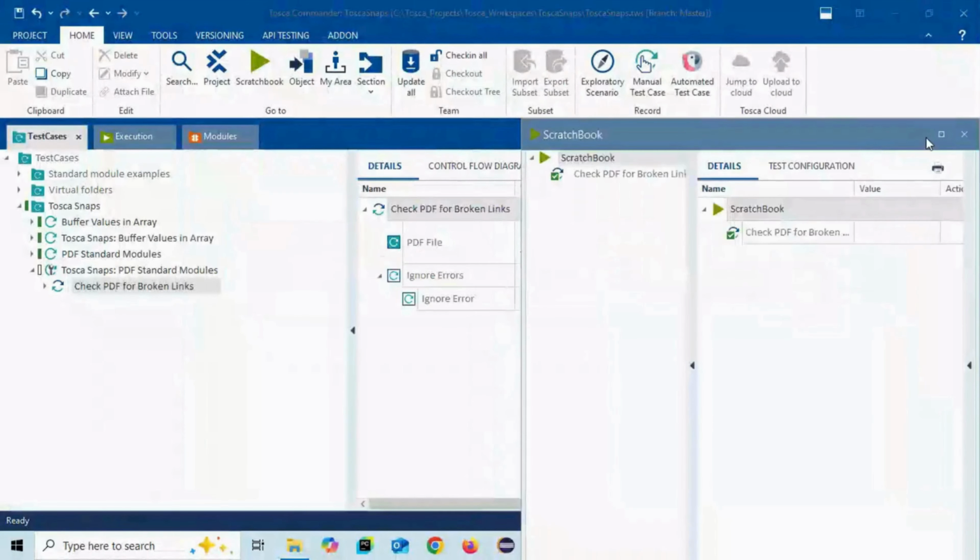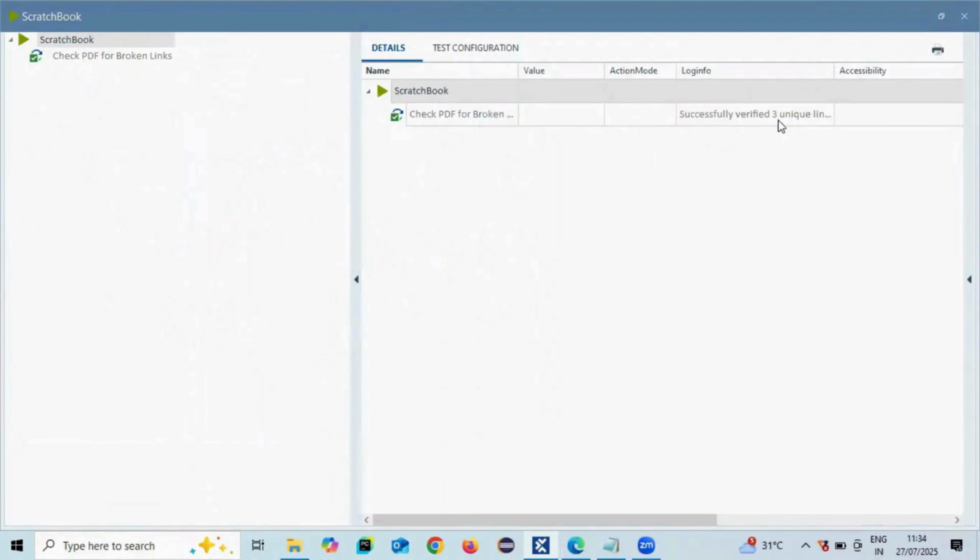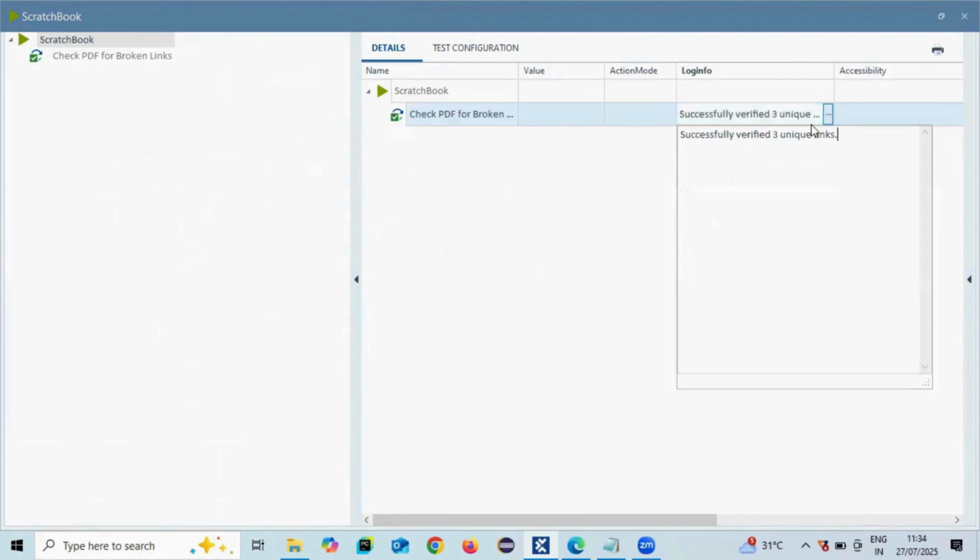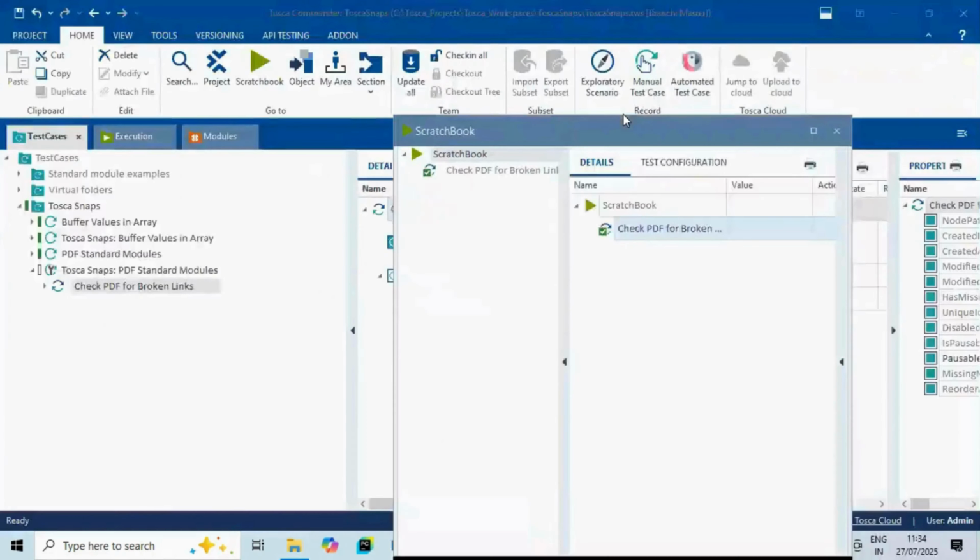So the execution is successful and it has verified the three unique links, and all three unique links were working properly. That's why we are getting a successful message here.